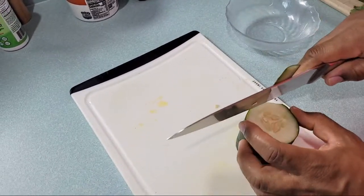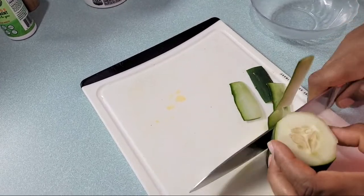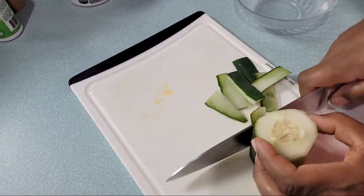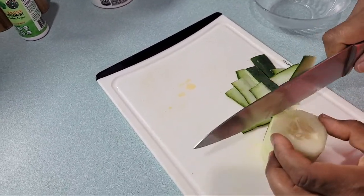All right, ladies and gentlemen, please don't come for me. My cutting board is stained. It is not dirty. I think I cut turmeric on it. We'll cut everything on this board.